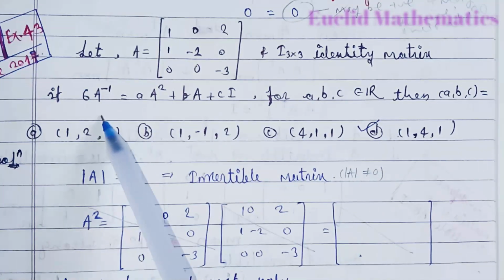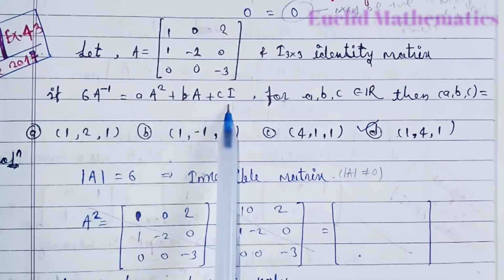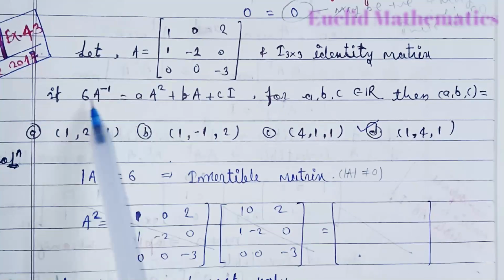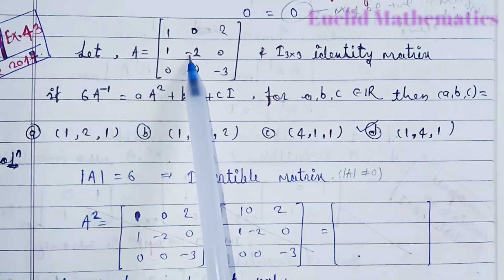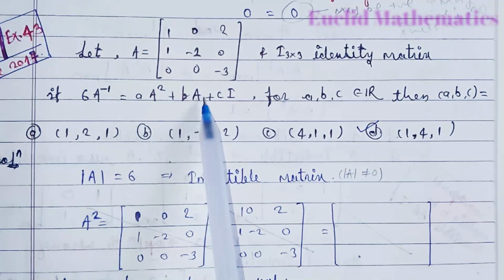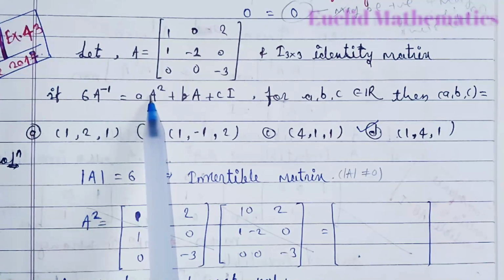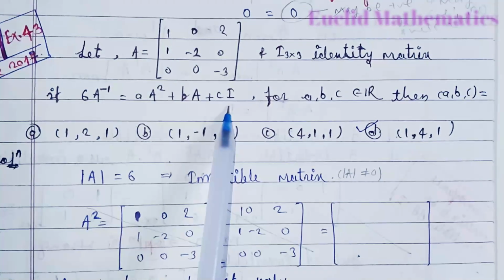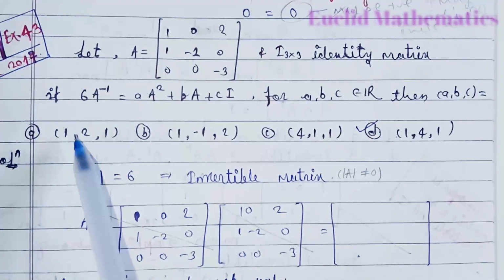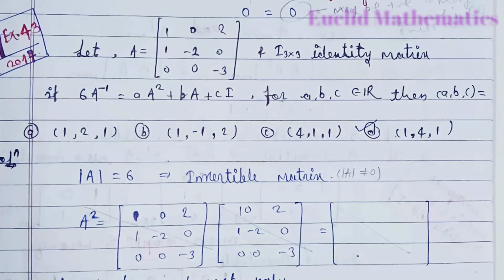But it is easier to answer here because the question gives a certain type of polynomial. It is a quadratic polynomial on the other side, and here we have 6A inverse. So we can think that if we convert the matrix into the characteristic polynomial or minimal polynomial, the conversion of matrix to polynomial gives us the answer. 6A inverse is equal to A squared plus bA plus cI. Let's try to convert our matrix into such a polynomial and see how it looks. Let's go for the solution.